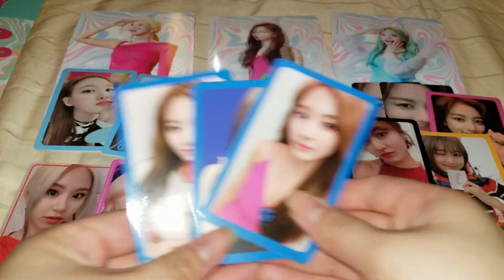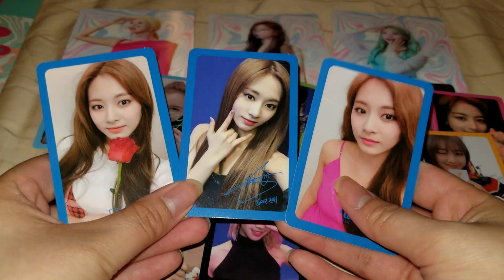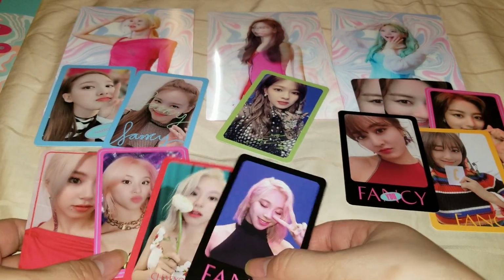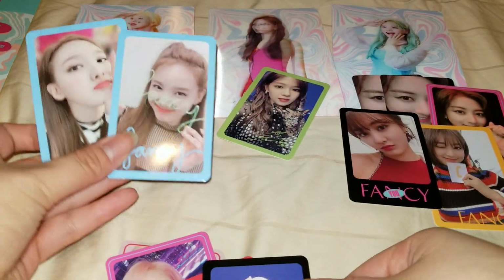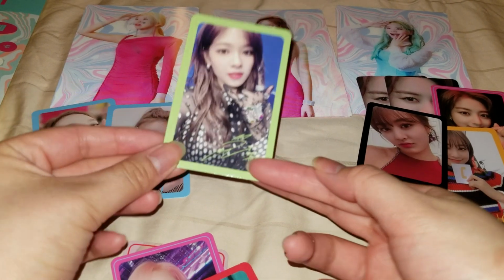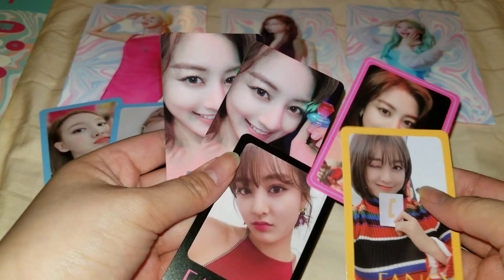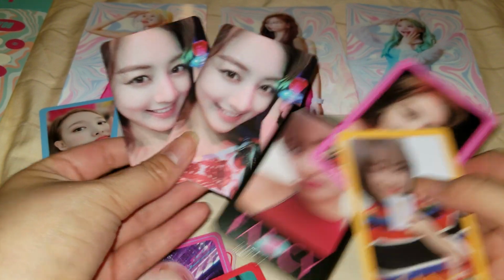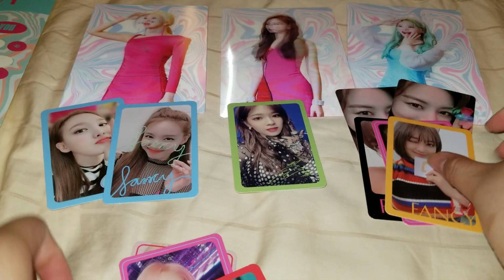But this is the first time I actually got three Suyi photo cards. Yay! Okay, so there's three Suyis, four Chaeyoungs, two Nayeons, one Jungyoung. And there is five Jihyos, and then there's a duplicate as well. But yeah, okay, that is it.